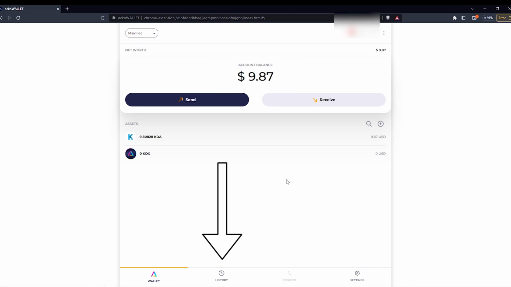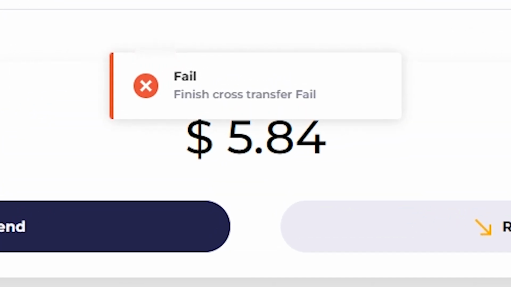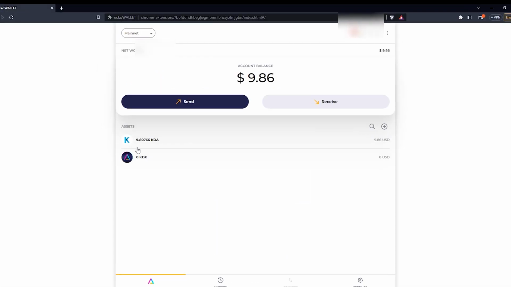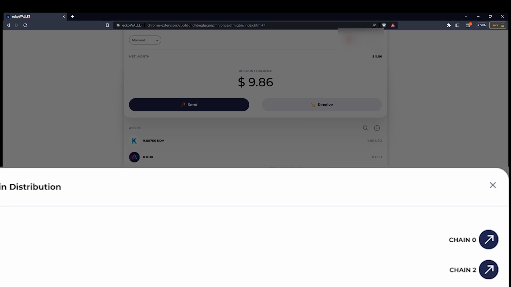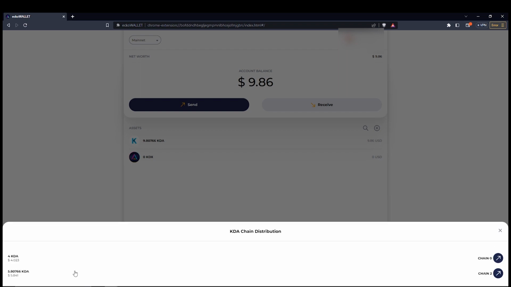You can view the pending transaction here under history. It might give you a failed message like this one, but just wait a little bit more. And then eventually you'll see your original KDA amount returned to here again. Click on your KDA tokens again, and now you'll see the Cardano tokens on both your chain 2 and on your chain 0 that you converted. And with the Cardano on chain 0, you can buy the upcoming license with that.